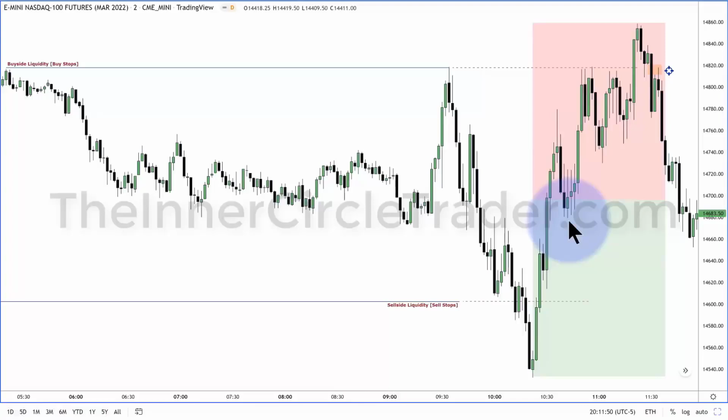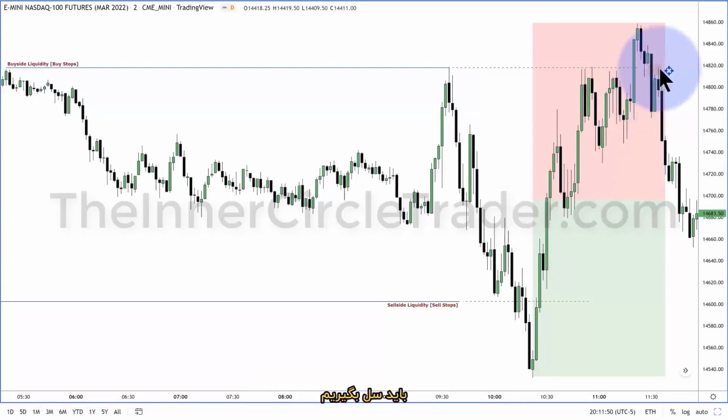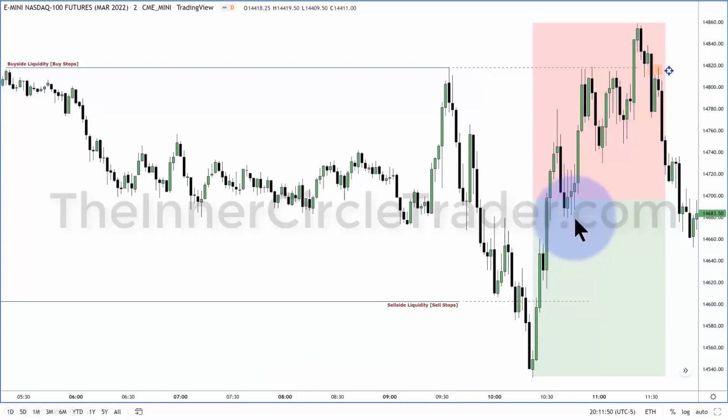Sell stops. So now think about the idea of someone like you and I that would see this ideal entry as a short. We have to sell to get in that short. How do we get out of that short? We got to buy it back or cover it by buying. Well, we're going to find willing sellers at a low price relative to this point here. They're already sitting down there with their sell stops right below that low. Now, look closely. What else resides right near that low?